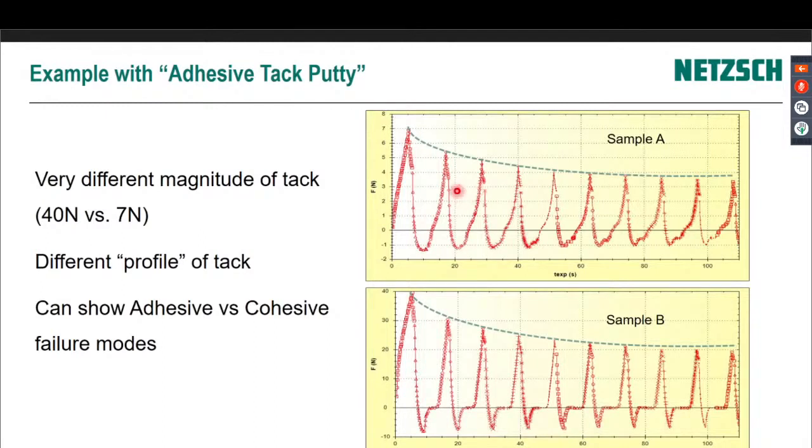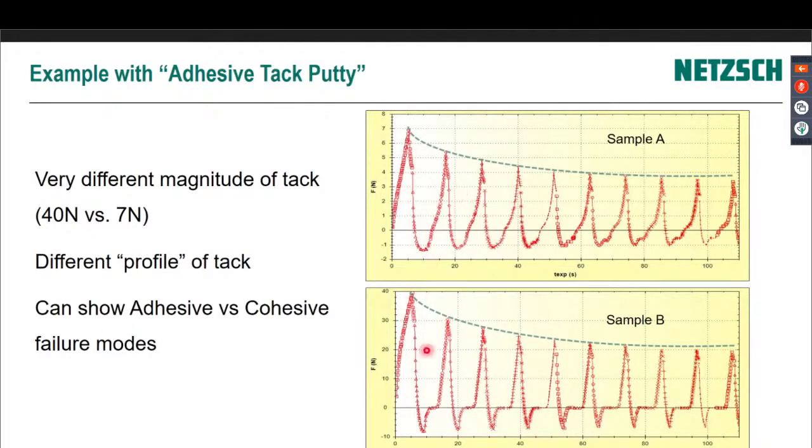And you can see here the results from repeated cycles. So sample A is a fairly soft tack, and actually you see it's got a peak force of 7 newtons and then down to about 5.3, and then it's dropping off quite quickly. Whereas the other tack, see it starts at about 40 newtons, sorry, force, and it's dropping off actually slightly quicker, but the forces are much higher than in this one.